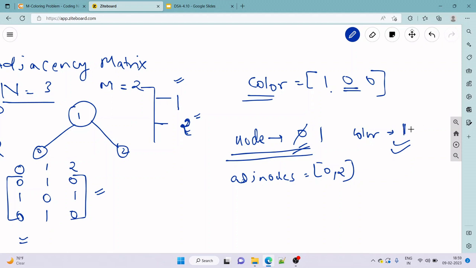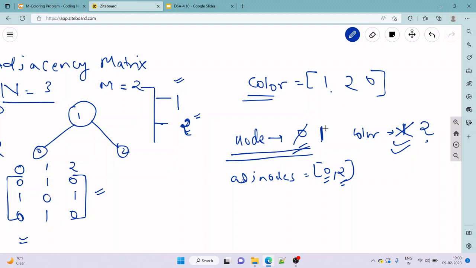It is 1, which means that I cannot try this color. So I'll try color 2. Alright. So what is the color of node 0? It is 1. What is the color of node 2? It is 0, which means color 2 for node 1 is fine. So I can assign color 2 to node 1, and here I'll update it.